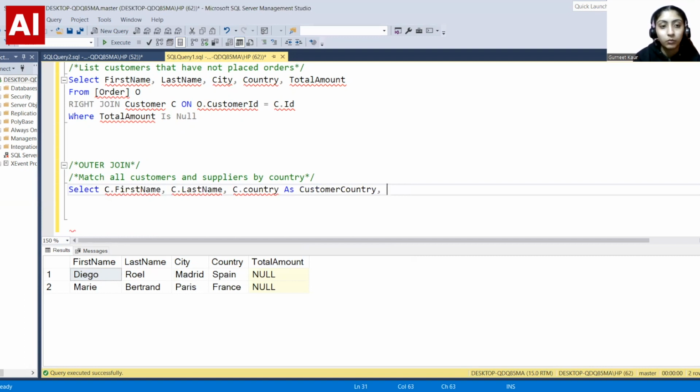After that, from the supplier we can write S dot.